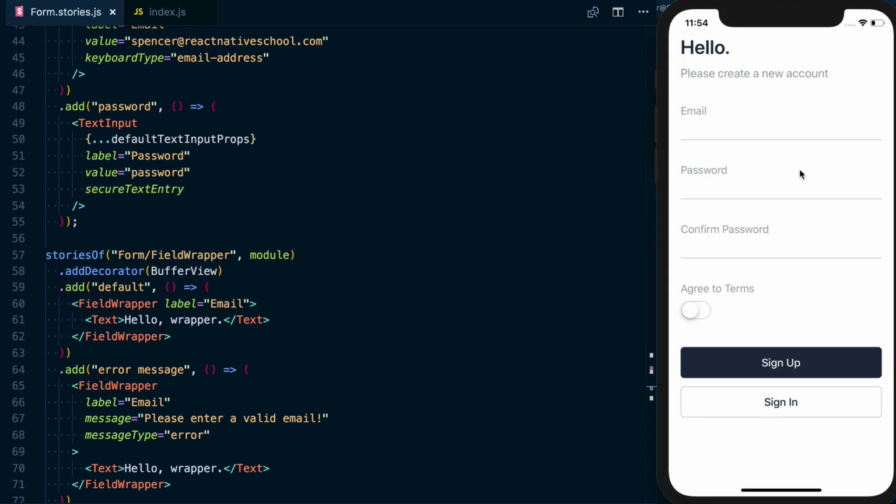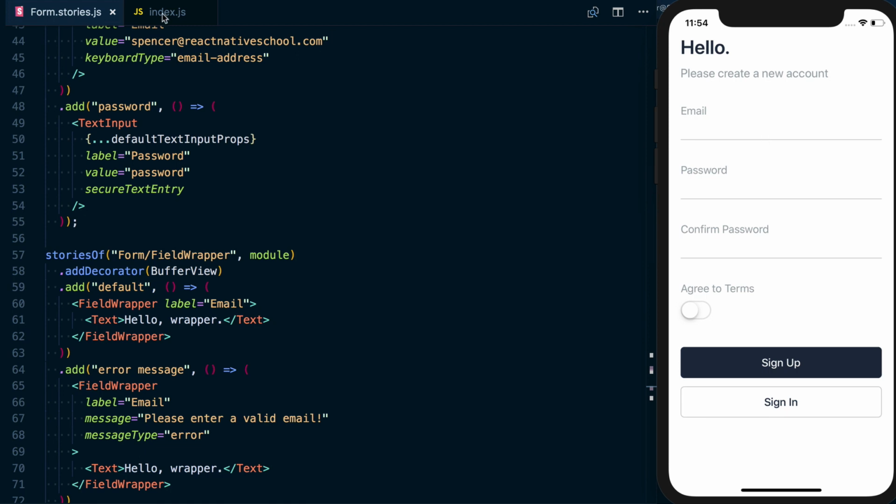Say this screen was 15 nested screens in. Each change you make, you don't want to have to go into 15 screens to change something. You can just test it all in your stories and see all of that. That iteration speed is a lot faster, and then when you think you've got everything, you can confirm it in the actual screen.